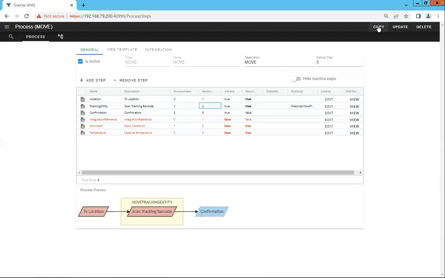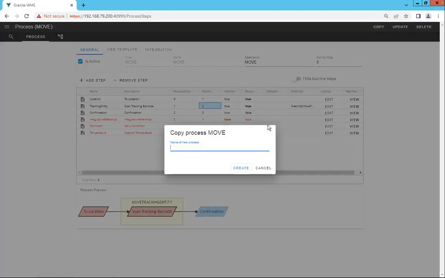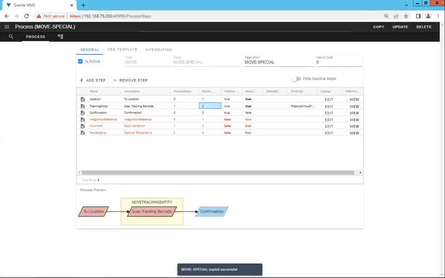Now, if I want to copy this process and I want to say move special, create, I've now got a new process called move special. And I can rename the process, move direct to, say, QC, and update it.